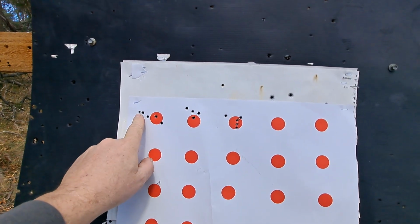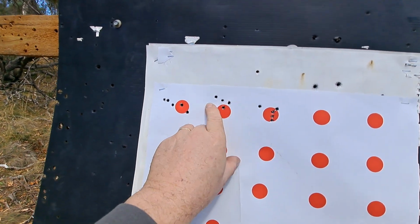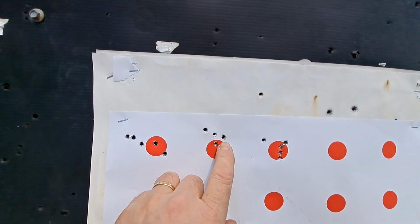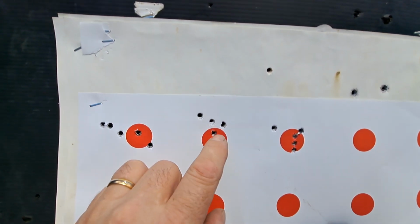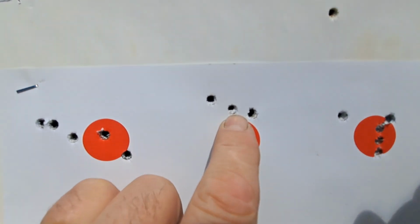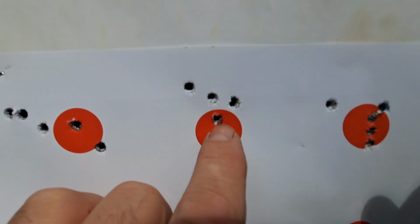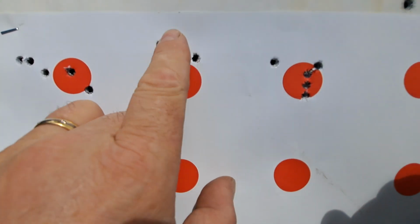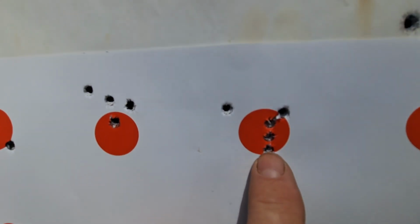First shot went over here somewhere, and then the next 5, there's 5 in there. There's definitely 5. Looks like there's 2 in that hole there. It could be that one. Don't know. I reckon there's 2 there from the elongation of that. So it's not bad. I mean, it's around 1 inch, and that's pretty good too.